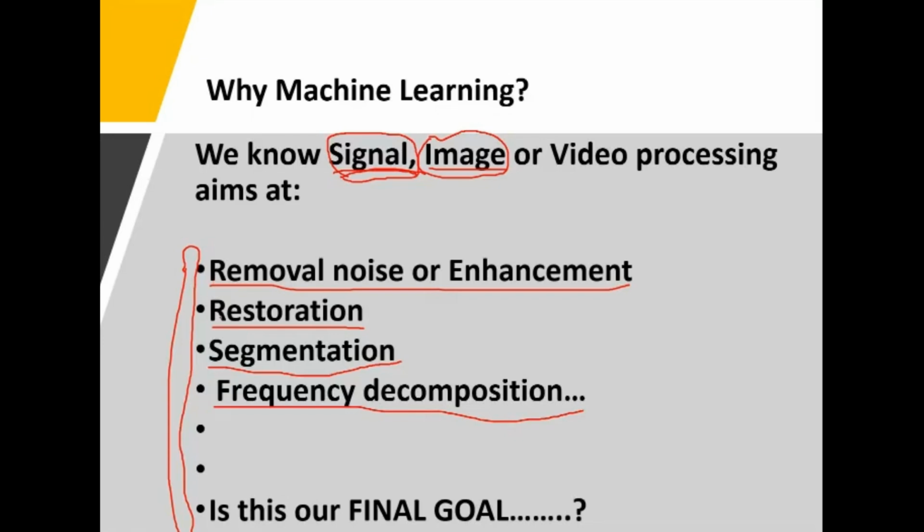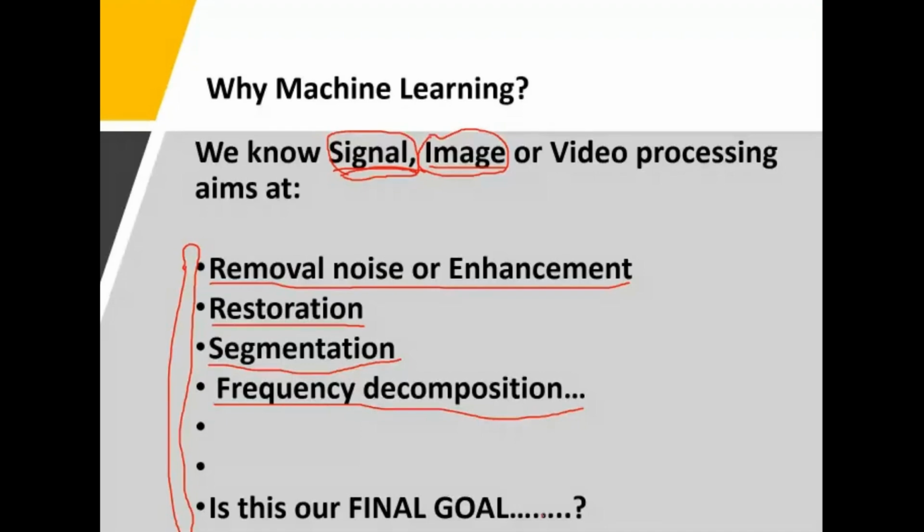So my basic aim is to tell you that these core subjects are basically doing the pre-processing of signal. That is not our final goal. My final goal is something else. That is not the end of my process. My process begins once the signals are cleaned. When they are cleaned up, my machine learning will start.